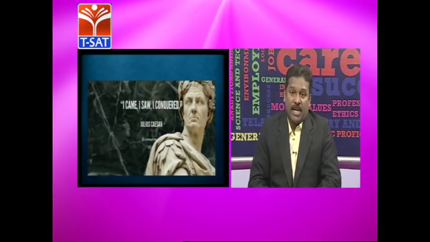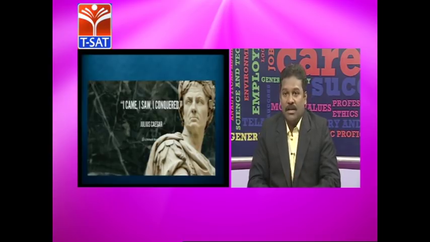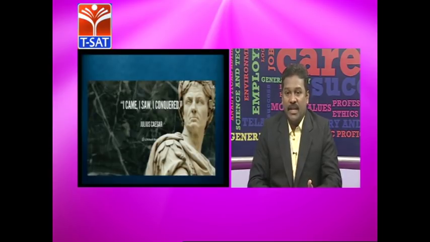Julius Caesar's favorite line, powerful line, is when someone asked, what is the secret of your success? I came, I saw, I conquered. Only in 3 lines he defined his success. He came, he observed everything, and then he developed his strategy, and then he conquered. Generally, we use these lines in our day-to-day life. Why are we sharing this? Because we have a close relation to the drama and to the life.